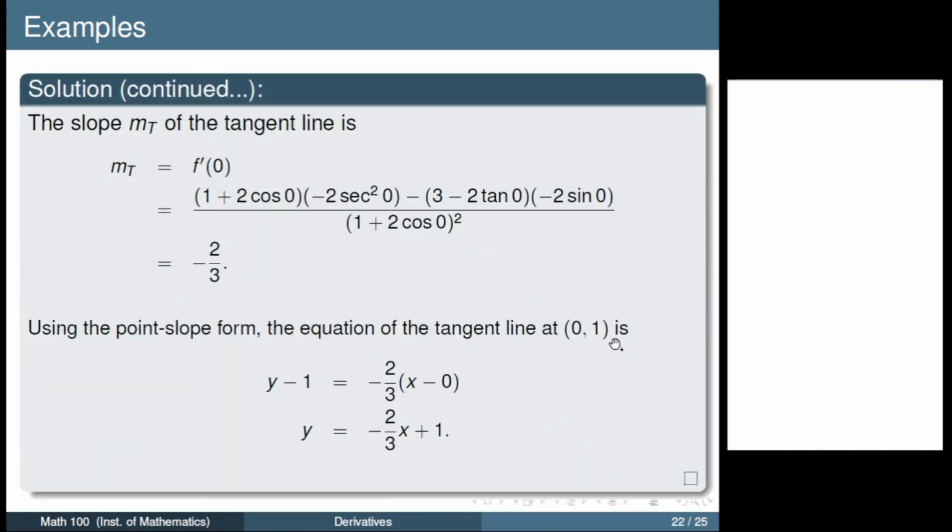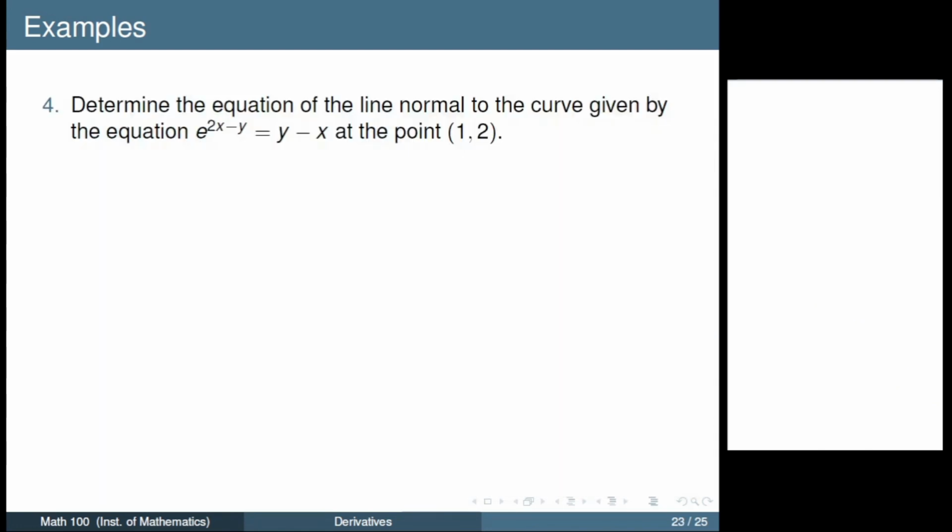So, hence, by the point slope form, we have y minus 1 equals the slope negative 2/3 times x minus 0. And if I want it to be in the form y equals mx plus b, transpose ko lang yung 1 sa kabila, no? So, ito magiging negative 2/3 x lang to. Wala na tong 0 dito. Tapos transposing 1, we have plus 1. So, this is the slope-intercept form of our tangent line. Okay? This will be our last example for this lecture video.